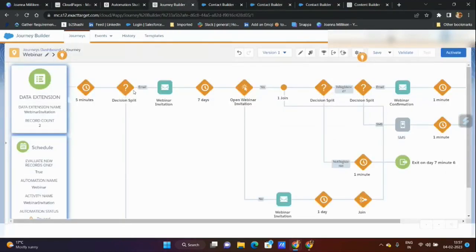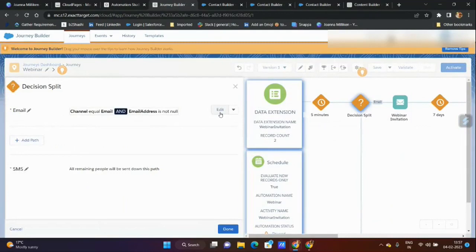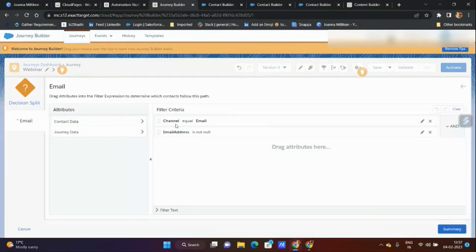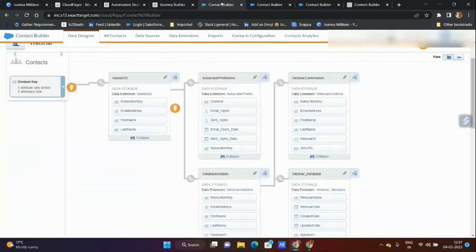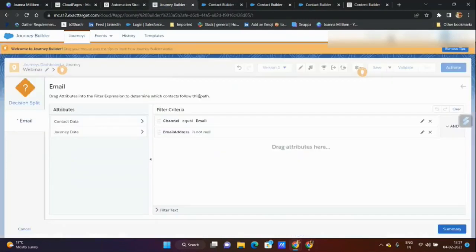So if I go to Journey Builder Decision Split, here is what I did. Channel. So where the channel resides, tell me Ankita, in which data extension? Channel is in preference. Yeah. So this preference in this attribute group, right? It comes in the second, not from the master DE. It comes from another data extension. So that's why I have used channel. And this one is coming from, see, webinar.